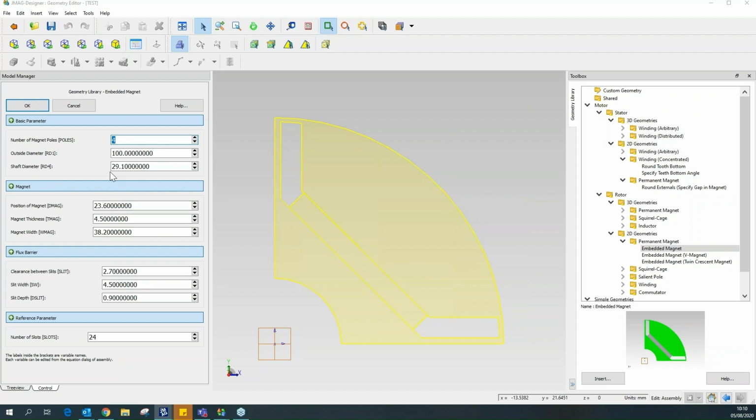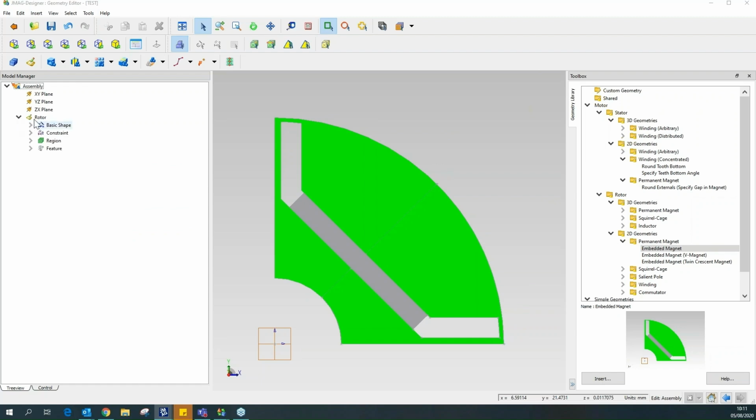As you can imagine, this template uses all the parameters that we are setting as inputs, and in the background there is a Python script working, which performs the calculation of the different points, lines and regions that will be assigned to this geometry. So once we click OK, you will see that in the sketch that is created, you will have several regions corresponding to the core or to the magnet. And this geometry you can then use to create your own design in JMAG Designer once you click back to JMAG Designer.